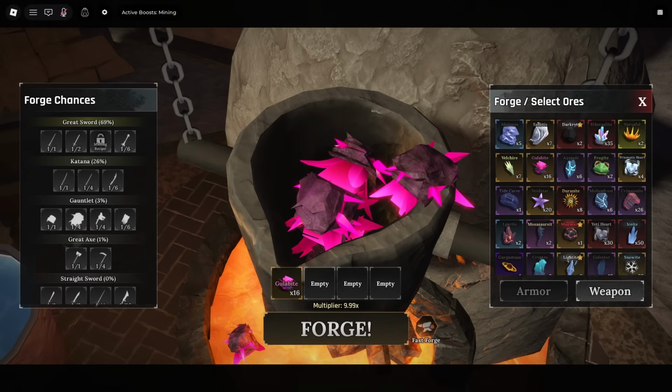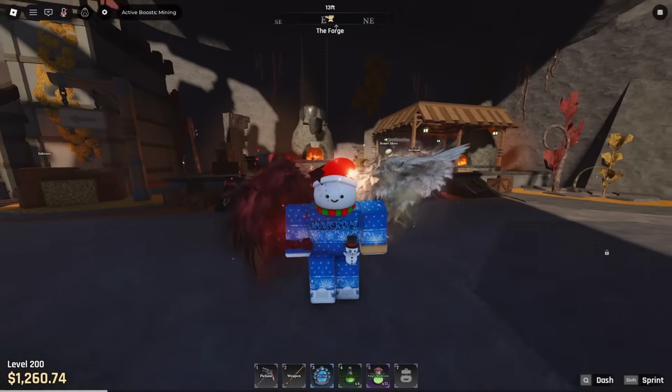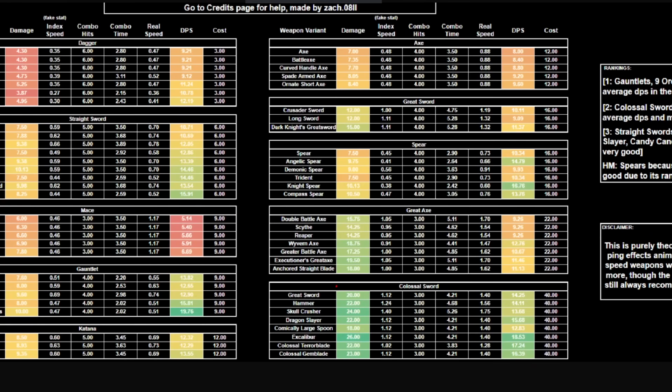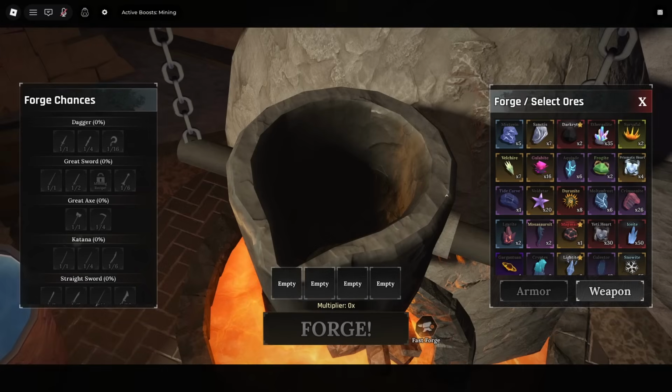And if you really want to go for the top of the line stuff, you can make a great axe with like 20 plus, but that stuff, in my opinion, is just not worth your time. So for this purpose, I'm going to use the gauntlet, but I'll let you guys choose what you want to use. Some of the best options are literally going to be the colossal swords. As you can see, they got great DPS. Some other things could be the knight spear, if you get something pretty lucky that also has an amazing multiplier. But currently the gauntlets with this update have the highest DPS in the game, as long as you've got decent ping.